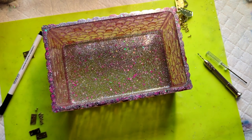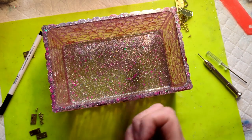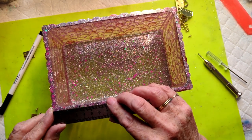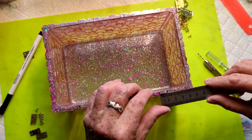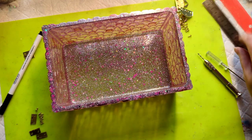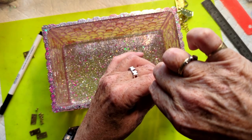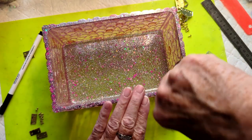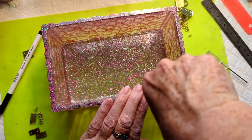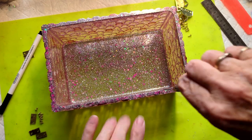Got me a little ruler. Got me a little metal ruler that goes with me set. So that's like 3.5, 4.5. Oh, look, that's not far off, is it? Literally. Okay. I just want to give it a start. Oh, God, I can't see properly. Blind as a bleeding bat I am. Okay, so that's one.